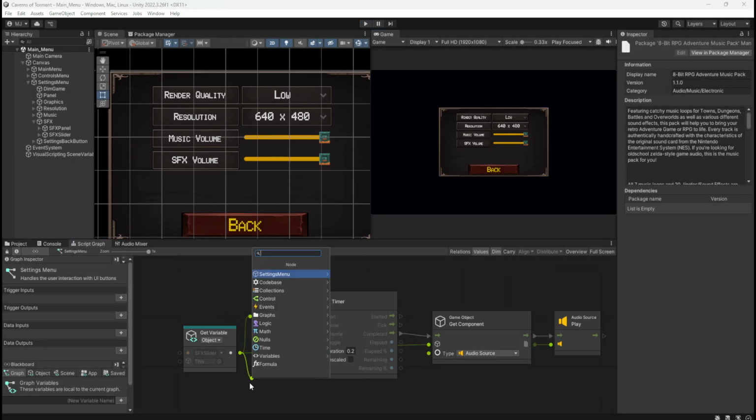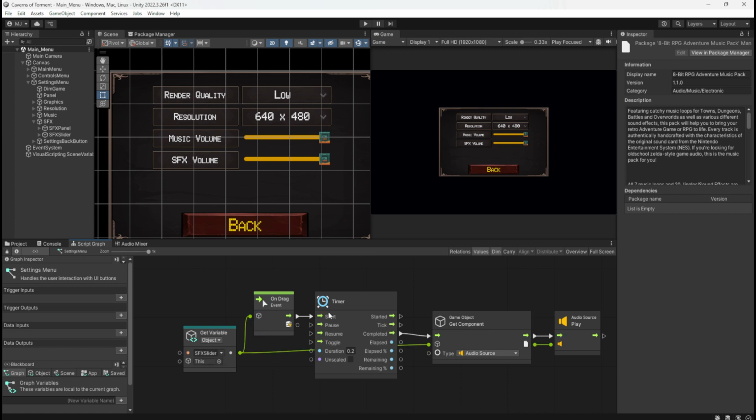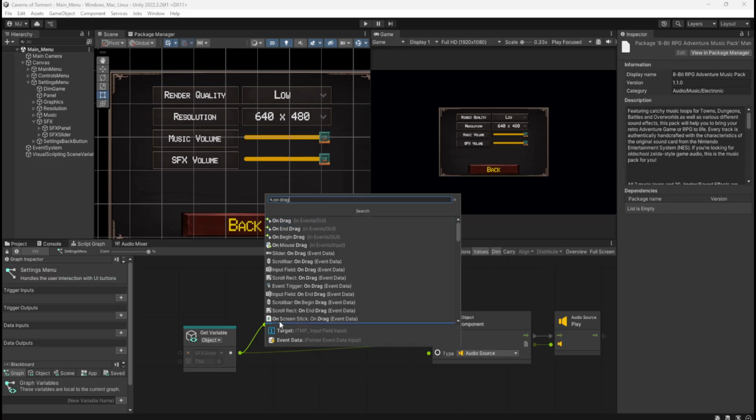What was the other on drag? On begin drag, maybe? That might be better. Because on mouse drag.